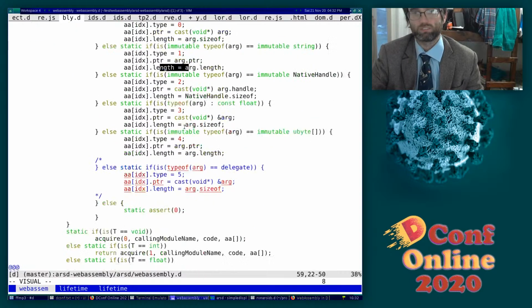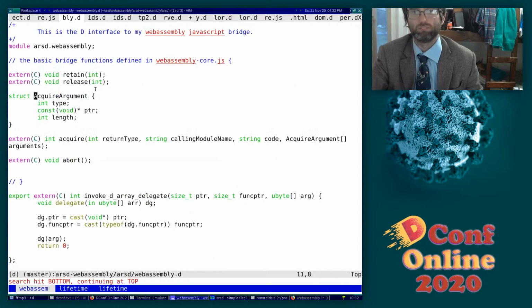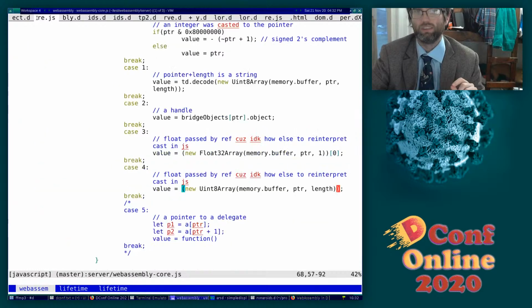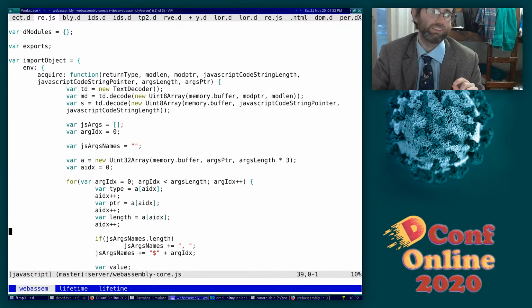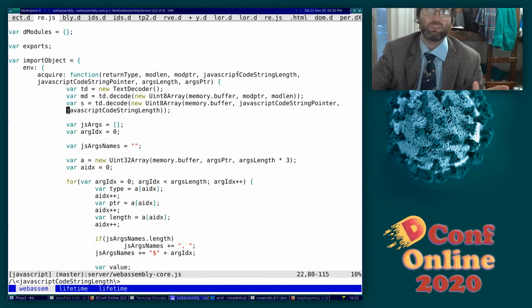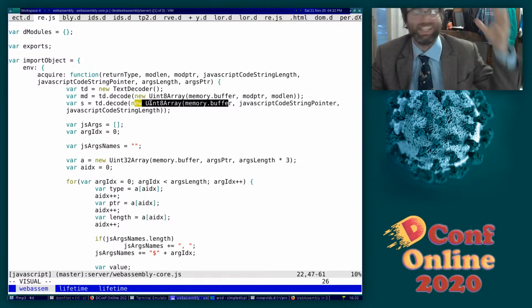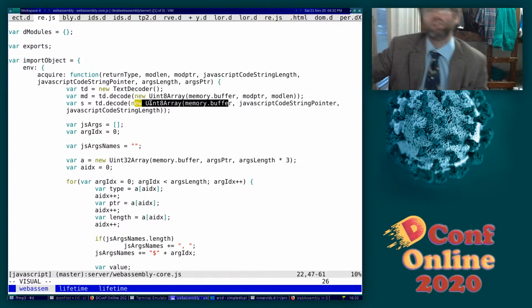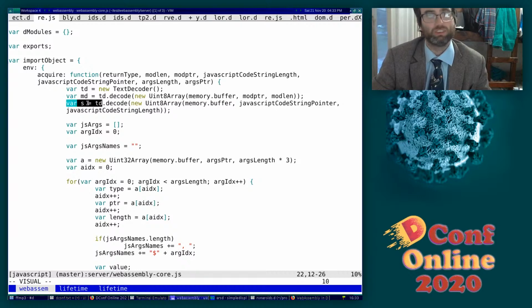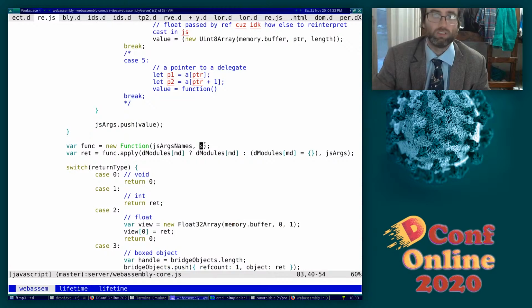And this is built into a little structure, which you can in fact read as a something. I don't remember. That's why I have to look back at it. But then this function here in JavaScript, these are all the integers it sends over. And then when I send, let's say the string in D is represented as length pointer. So now I have to go into this view into the memory buffer, which in JavaScript means new. And to D, I'm like, you can't new a slice. It's madness, but that's the way it works in JavaScript. But then you tell it pointer string into that buffer, and then you can decode it into an ordinary JavaScript string. And this little s is used down here to create a new function, which is ultimately what we call.